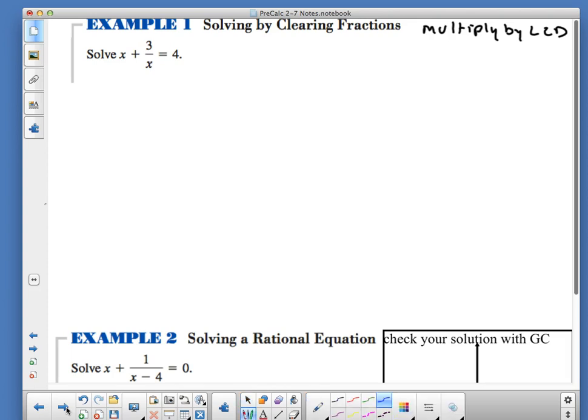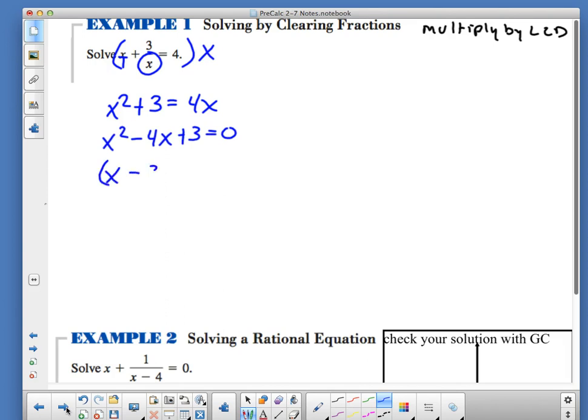So as I'm looking at this one here, I'm going to multiply it by x, because this is x over 1 and this is the one I want to clear. So I have x squared plus 3 equal 4x. Now I will rearrange. I'm going to subtract 4x and add 3. And then I'm going to look for my zeros, because I can factor this. This is x minus 3 and x minus 1 equals 0. Using zero product rule, I've got this situation and this situation, respectively. So x is equal to 3 and x is equal to 1.